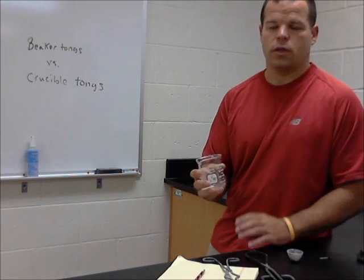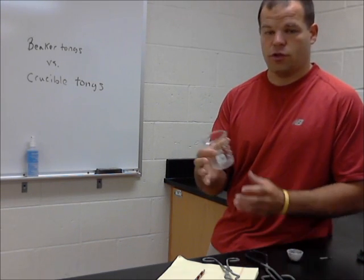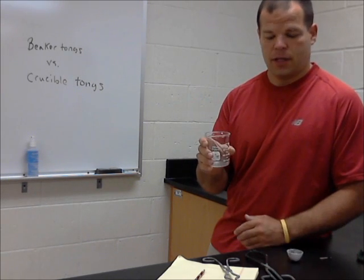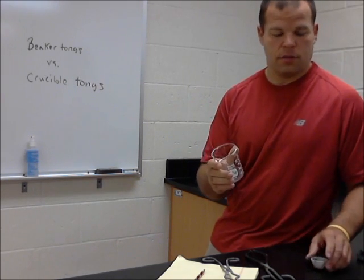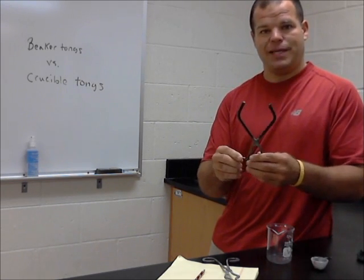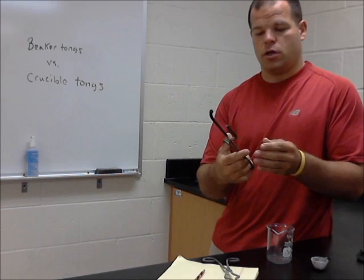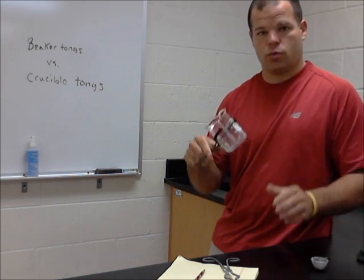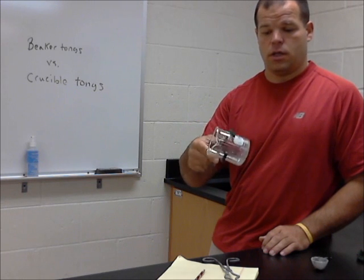Well, if it's cold, you could just pick it up with your hands. Your fingers work quite well in this sense. Got the old opposing thumb, works great. But what if it's hot, which happens a lot? We have a device here called a beaker tongs. The beaker tongs have a rubberized end, and this is designed to fit a beaker, and it works very well. You could pour with this.